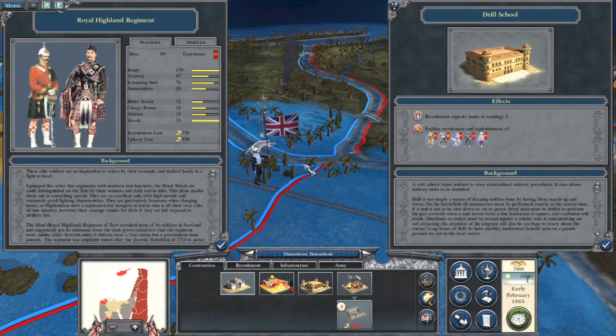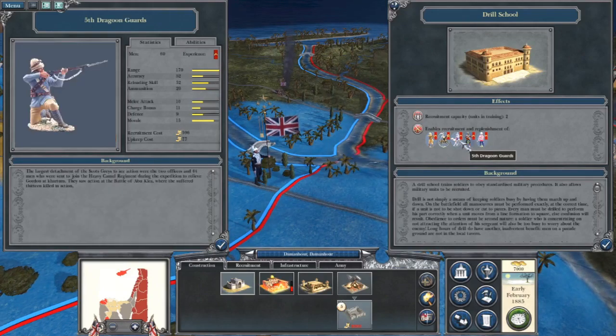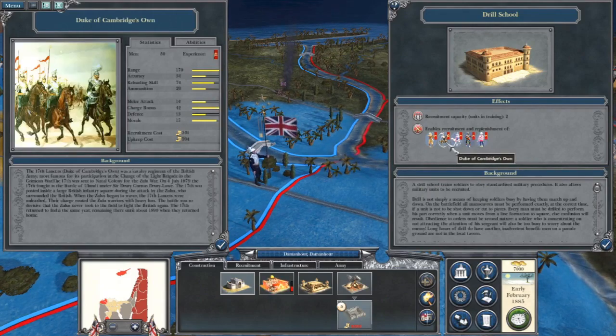These are in terms of infantry, and we have as well here the York and Lancaster Regiment. For some of them, there's going to be a limit to recruit. And then we have the Dragoon Guards, which are basically, if they are dragoons, they are mounted. But interestingly enough, dragoons here are mounted on camels. And then we have the Duke of Cambridge's Own, which are the cavalry.